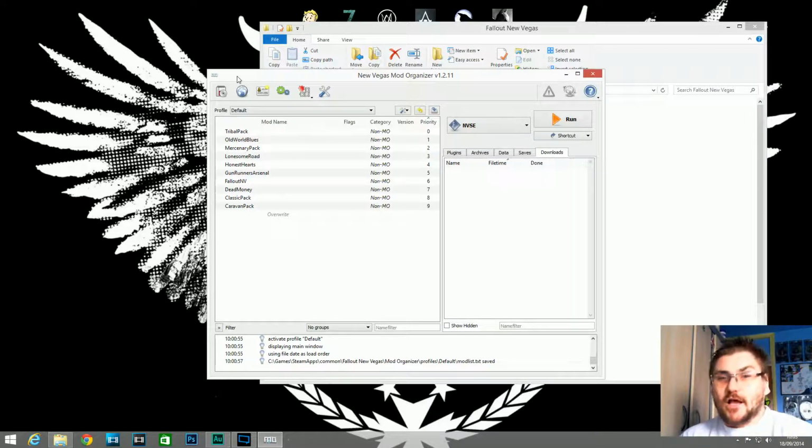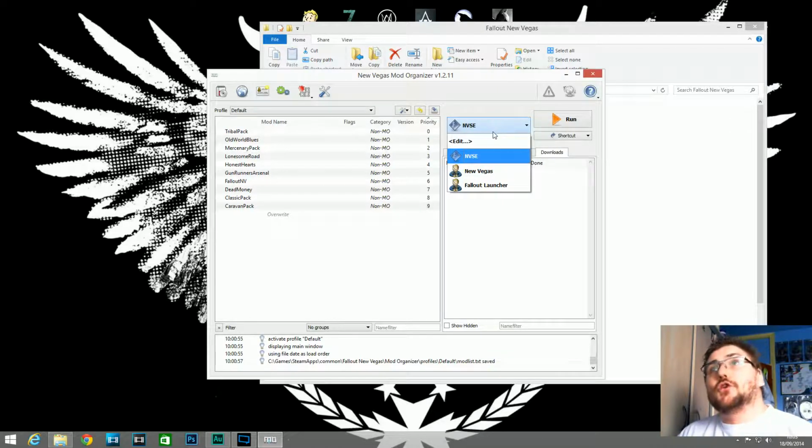What this means is at any time you can go back to playing the vanilla version of your game, Mod 3, simply by choosing not to open this program and run the game. However, if you want to play the game with mods, you always have to start from Mod Organizer.